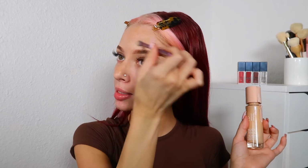My brows look crazy right now. Elf Halo Glow to carve out the tops, and I use the word carve lightly because I'm not trying to, I mean, I guess I am trying to give them a little bit of definition on the top. The main reason why I carve out the top of my brows when I do my forehead routine, so when I do primers, my Halo Glow, cream bronzer, all that good stuff, I'm not messing with my brows, and I kind of already laid down the foundation or Halo Glow in this area, so I don't have to get so close with my brush. Does that make sense? It's annoying to do it right now because it's that extra step, and it's like, girl, please. But I swear, it makes a difference in the long run.